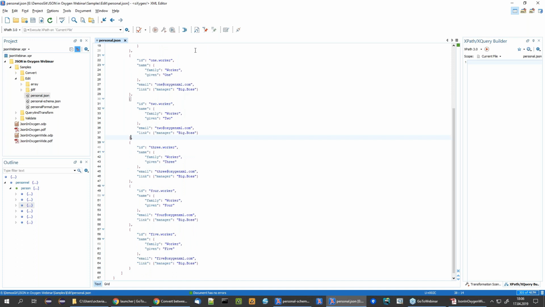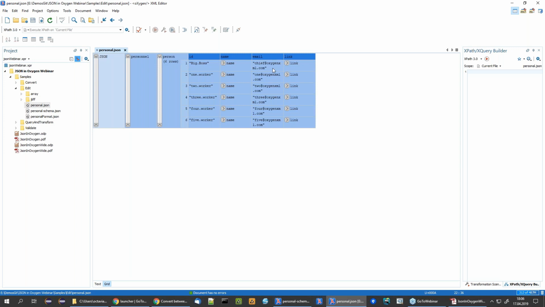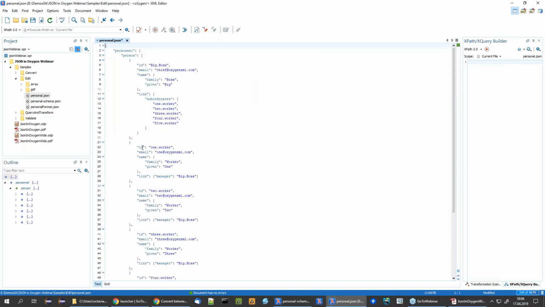You also have different actions on the contextual menu. We'll discuss them later. You can format the document. Then you can also switch to grid mode. And here you can see the document in a tabular form. This allows you, for example, to change the columns, and then all the email properties from your JSON document will now be before the name. So if we go to the document, we see that now we have the email before the name.